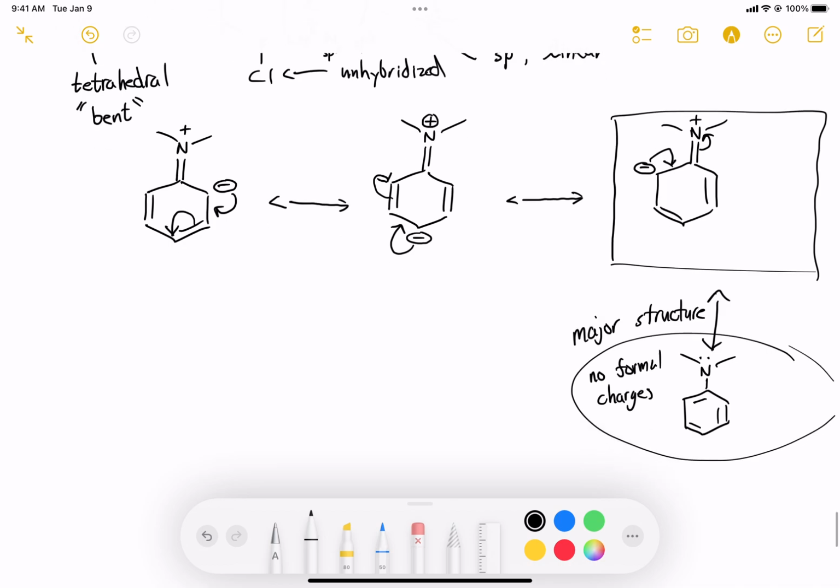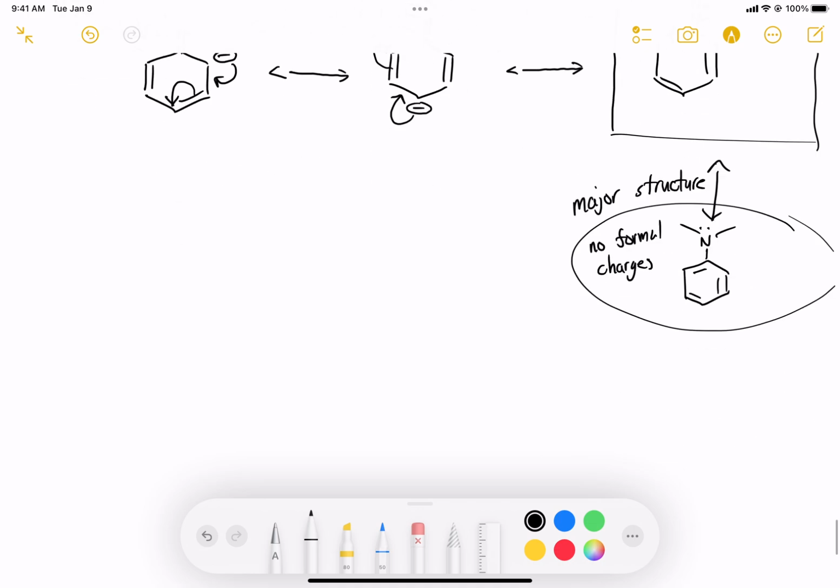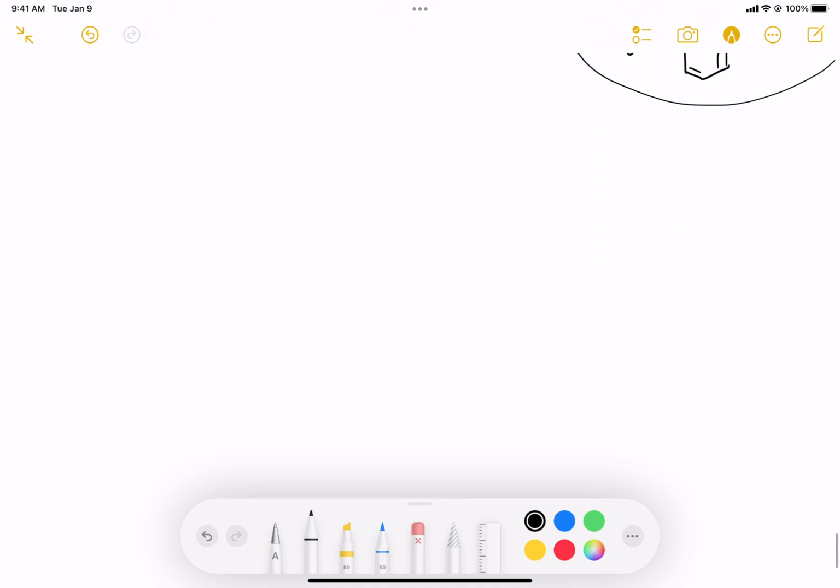Alrighty, so yeah, this is a pretty long video. It's almost 2 hours. So last thing I'll go over is a few stability problems. Okay, so let's make sure we also know how to go from condensed structures to bond line, or so say we have these 2 structures here.